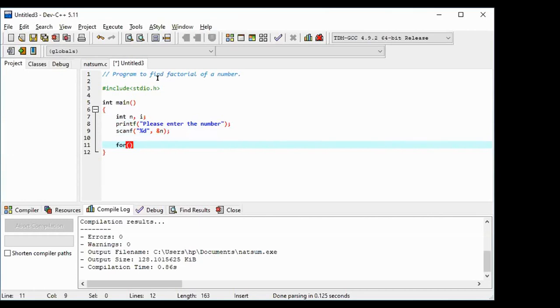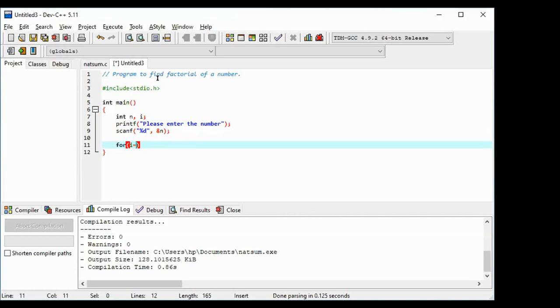So we will use a variable i. Since I have to find the factorial of n, I will start from n and I will stop at 1, because I have to do n, then multiply it by n minus 1, and then again multiply by n minus 2 of that, and move till we reach 1.